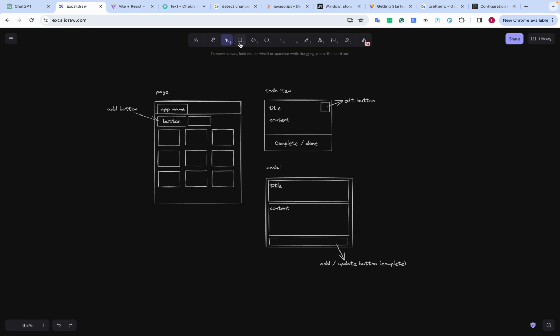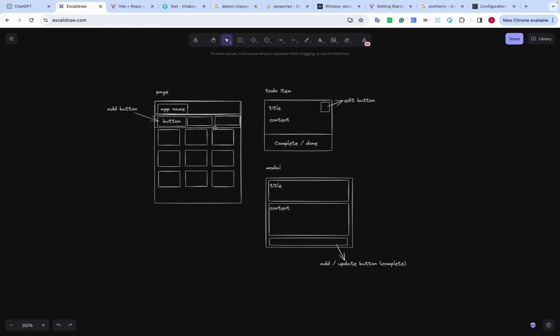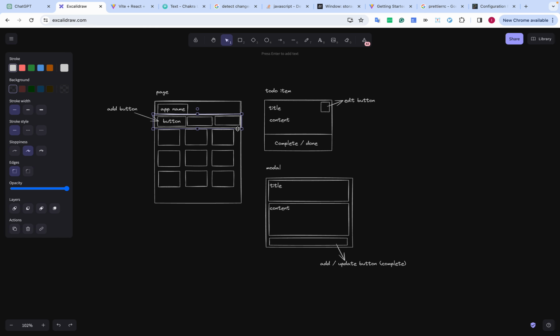And in this case, if we group this button like this, then it's gonna be easier. You can just add a button here and here, and the size of this can be bigger.